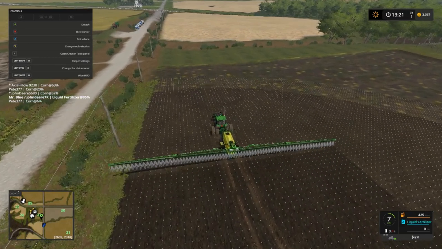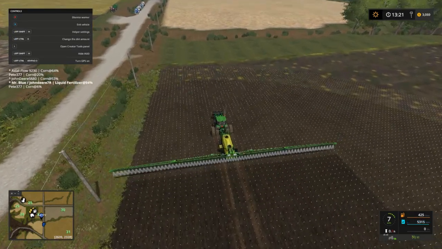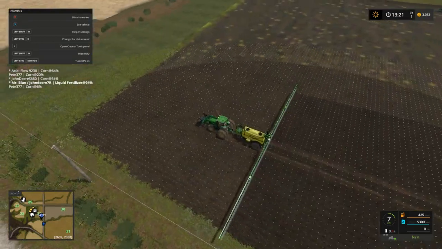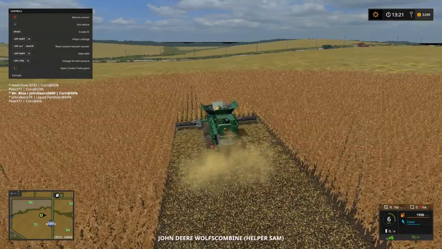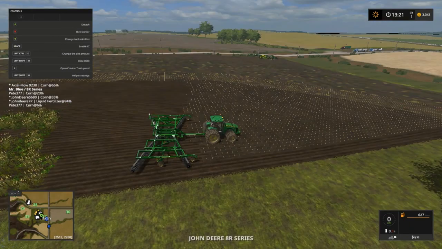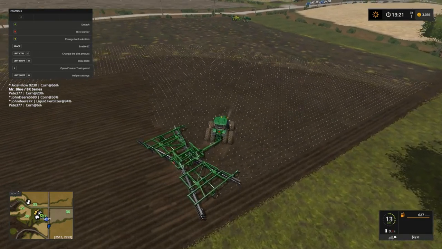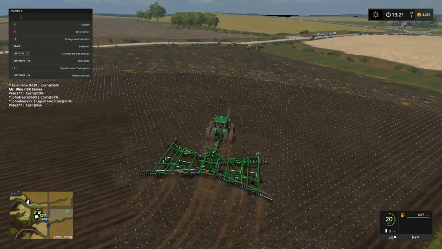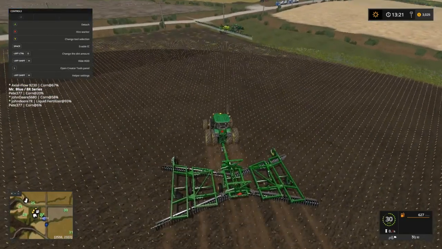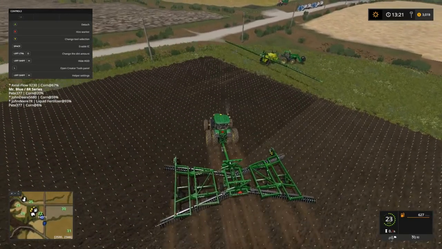Well, it's a little bouncy around here. I want to get the Rogator sprayer also. I think it'll help us out. John Deere's still doing good. I'm going to get this guy and go over here and start on this corner. I'm glad they put these John Deere discs in the game, or made mods for them, excuse me.